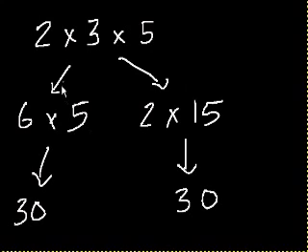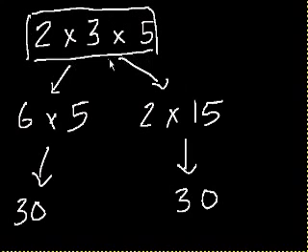It didn't matter, and you might say, well, maybe it only worked for this. Sal, you fixed the numbers. You picked the exact numbers that would not matter which way I did it. And what I'm going to leave you as an exercise is to try it with any group of random numbers. And then you'll see that when you're doing only things of one level, if this was all multiplication and division, it wouldn't matter what order you did them in, left to right. And that's why in order of operations, you put multiplication and division at the same level.